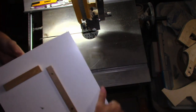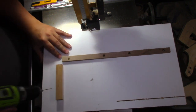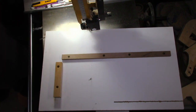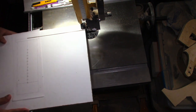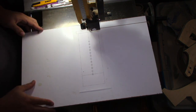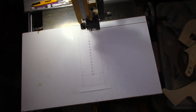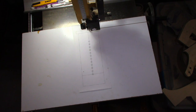And then we're gonna drill again. So this time we're just gonna do two of them. I'm just gonna test this one more time. There we go. So it stops right where I want it to stop every single time. So now we're gonna move over to the drill press and we're gonna drill those out here. So, see you at the drill press.